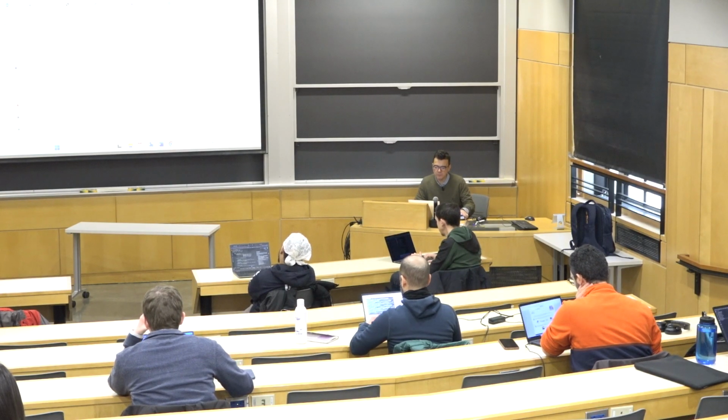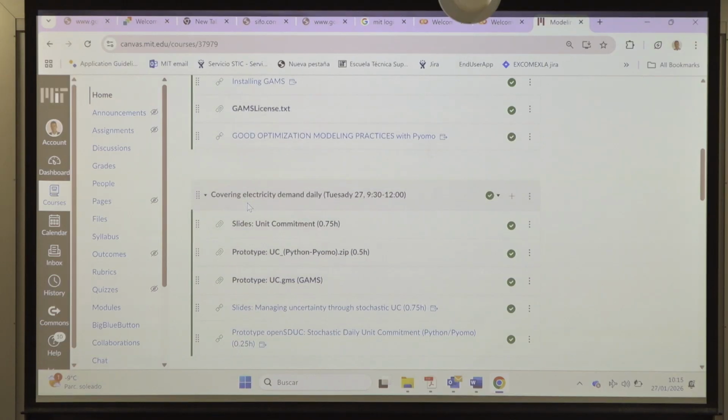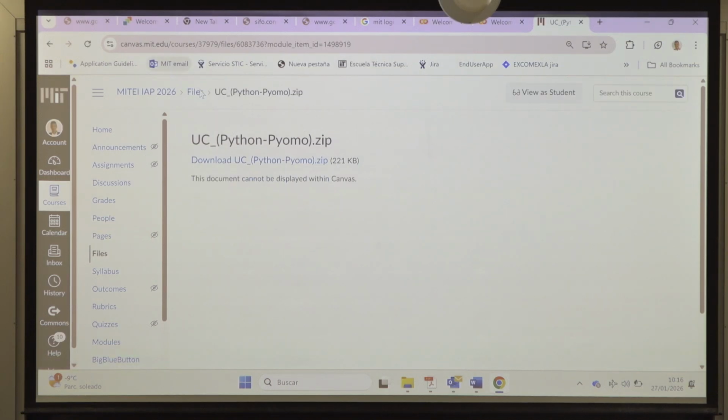Okay, so just to be sure that we are in this course, modeling energy systems for a data center. The one that I would like you to download is, we are here, Tuesday. These are the slides that I'm using. This is the prototype that I want you to extract. So press here, you download it. You see Python pyomo.zip.